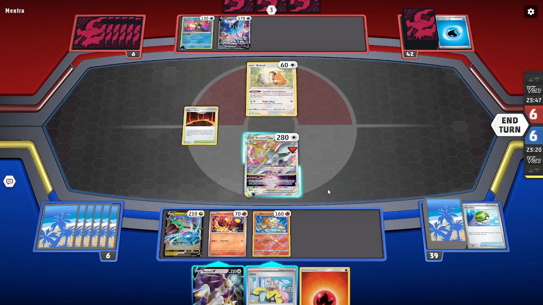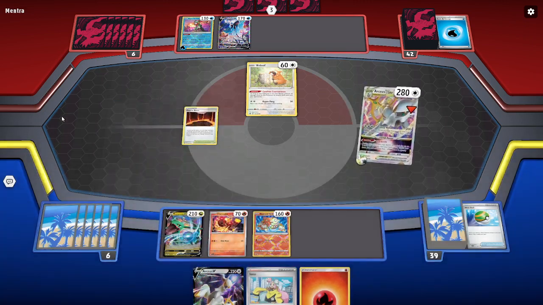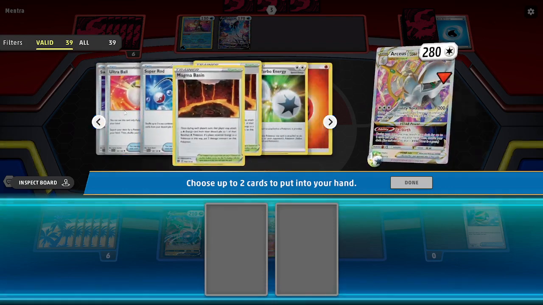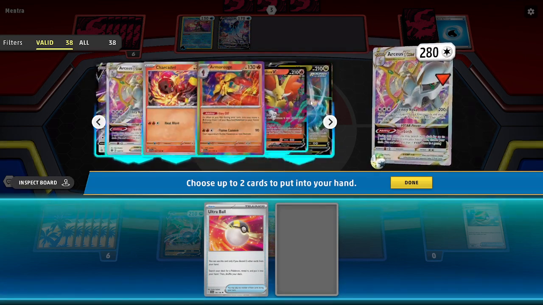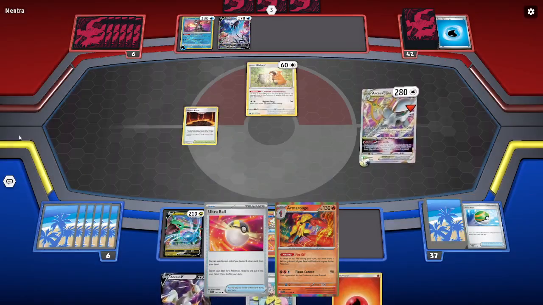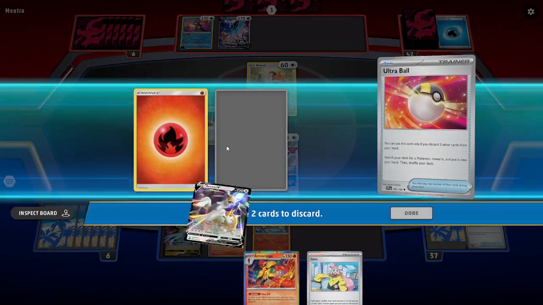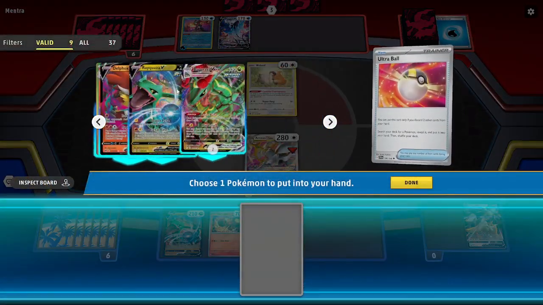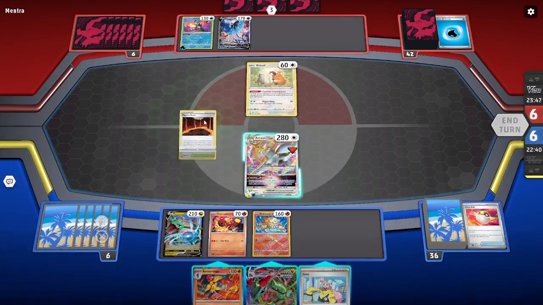Grab Ultra Ball. I'm going to do this. So I have the fire energy, so I need to discard that. So I need Ultra Ball. And then I need... Oh, and I need Armarouge, right? Yeah. That and that. That's not bad, right? And actually, this is quite nice. And then I can get my Rayquaza VMAX also. So it's going to come together quite nicely for me.